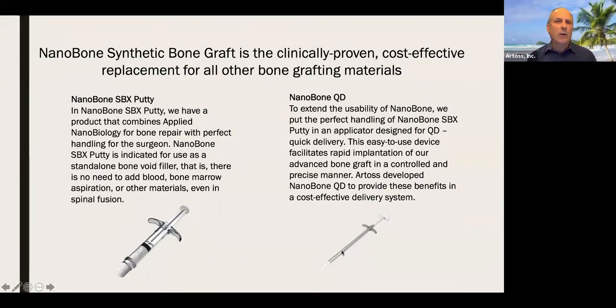Nanobone synthetic bone graft is a clinically proven cost-effective replacement for all other bone graft materials. The Nanobone SBX putty, which you can see comes in a variety of different sizes in the syringe, uses what we call applied nanobiology for bone repair. We are unique in the size of the material that we use, and we use nanoparticulates as a foundation for Nanobone.